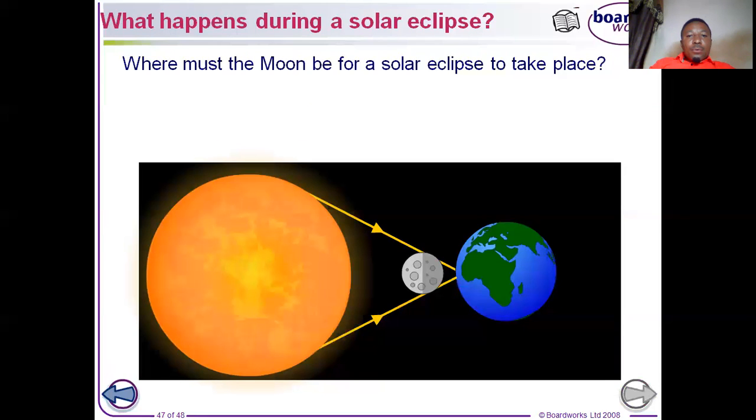Where must the moon be for a solar eclipse to take place? Okay, this diagram perfectly explains where the moon must be. The moon should be between this and this, for it to occur.